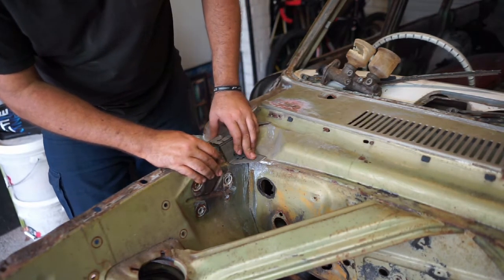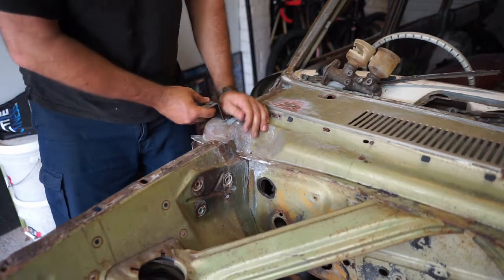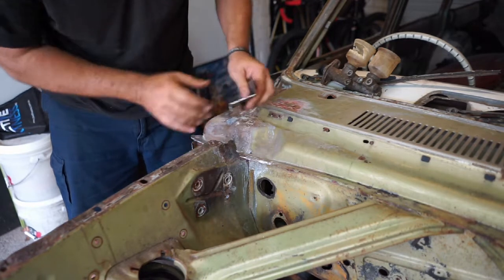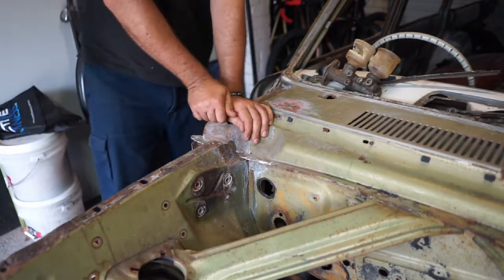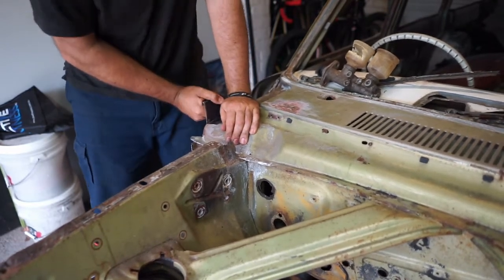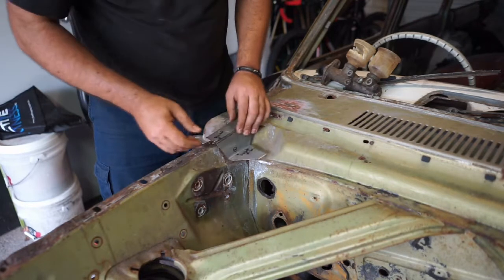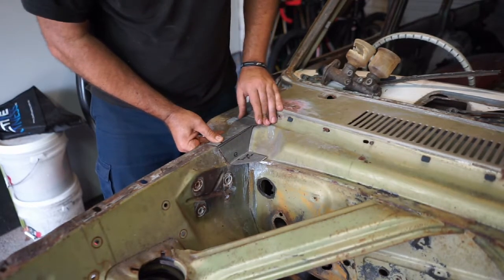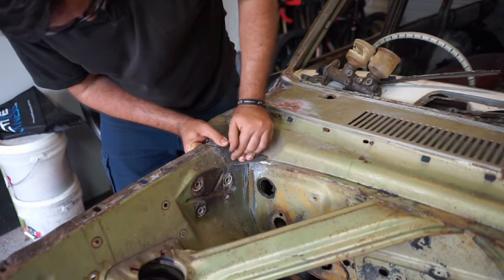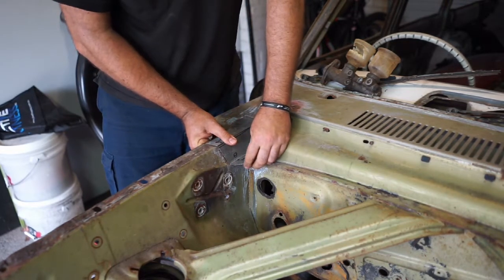It's not quite supposed to be 90 degrees, I've just noticed. It's supposed to be in a little bit. Let's see if we can bend it here and there a bit. Just got to try and bend that a little bit more. Good luck, Moz. There we go, now it's not 90. It actually works. It actually works. This piece works.